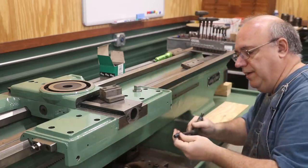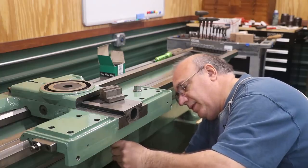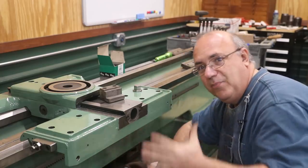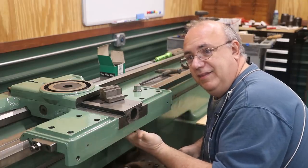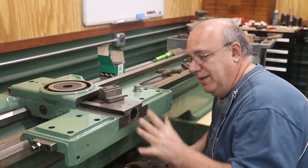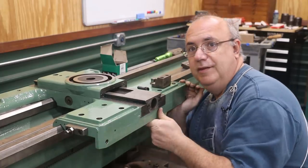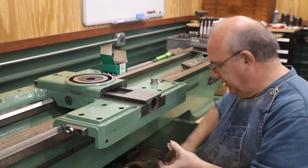These get tightened up all the way, but they're not clamps — the saddle should still move with these tightened up. I had a viewer contact me just the other day who was trying to get a saddle separated and couldn't get it loose. The reason was they had these locks, and they were behind the apron where they couldn't see them. So they had to get up underneath there and get those out before they could actually separate the apron from the saddle. We've got our first block put in, and the carriage is moving back and forth nicely but not lifting up, which is exactly what we want.